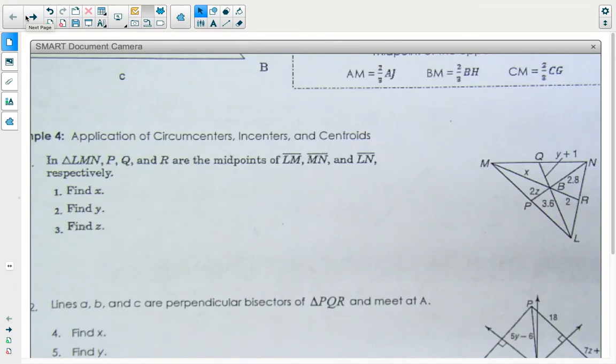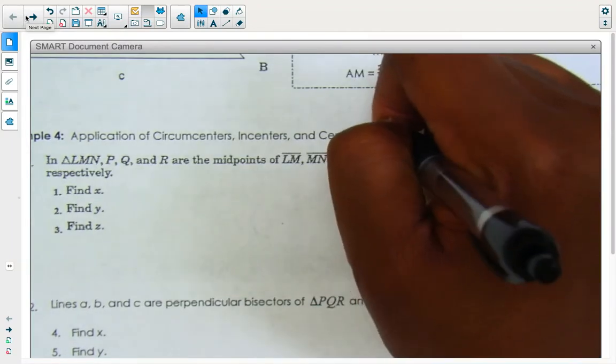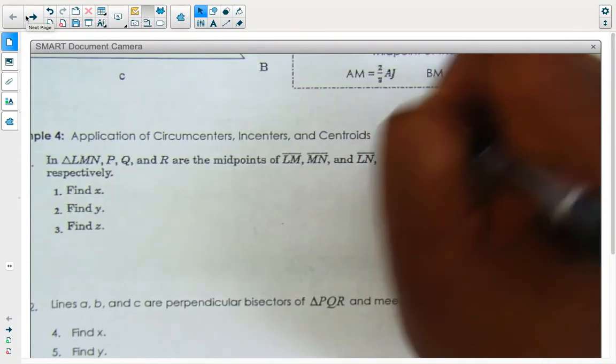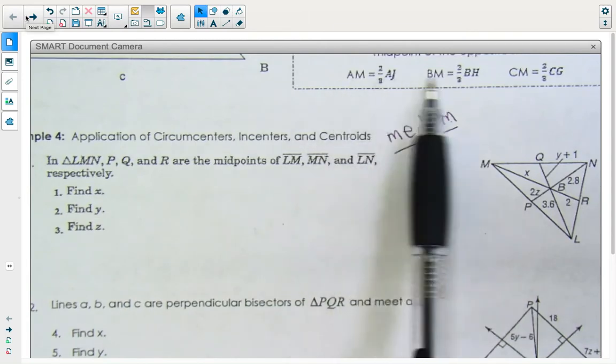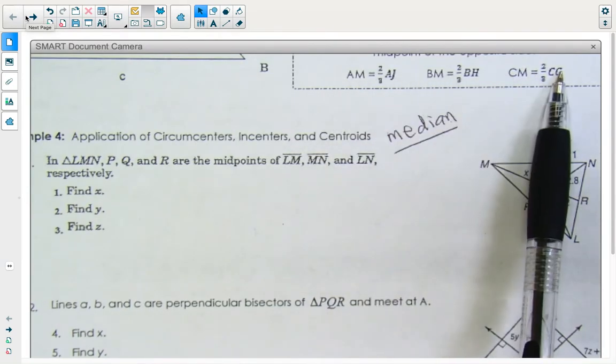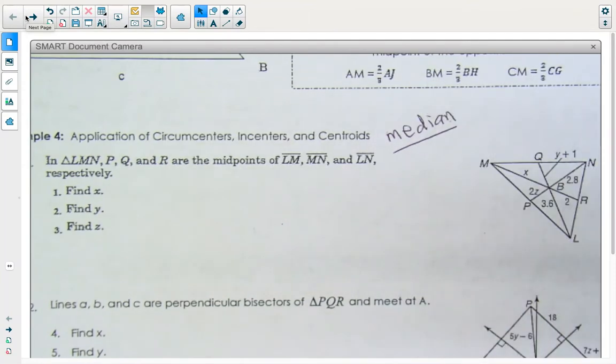First, I know that this is a median problem, because I don't have anything dealing with the angles. If I had perpendicular bisectors, I would need to know about angles, because that would be 90 degrees. I would need to know if I had angle bisectors, but I don't know any information about any of the angles in this picture. I only know about the size. So I know that this problem is asking me about medians. So since this problem is asking me about medians, I can use this that's up here at the top of your screen. I can use that to help me. So my ratio is that one section of my median is 2/3 of the whole section.